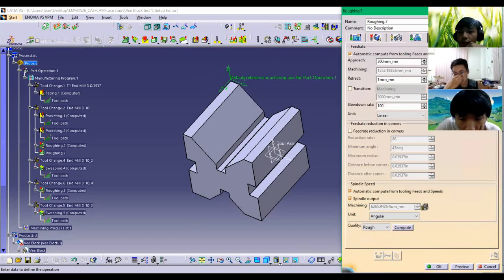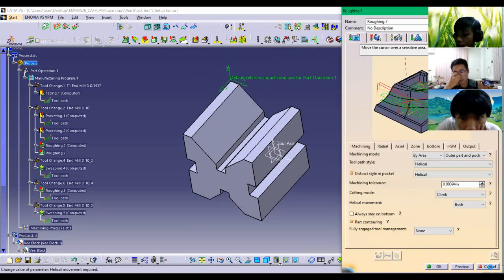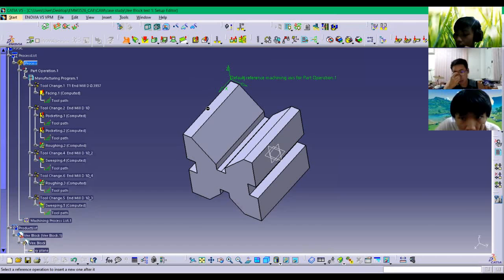The dimension still needs to change to 0.2 inch. After that, we need to review the tool path as well. After that, we continue with the shipping process.